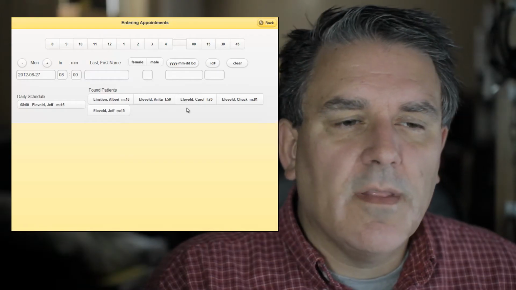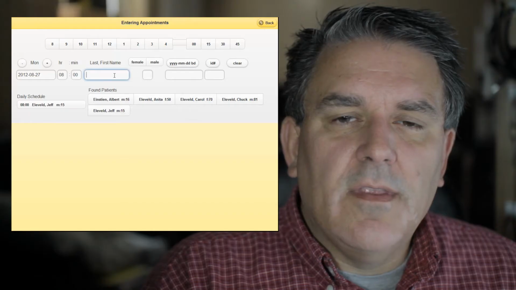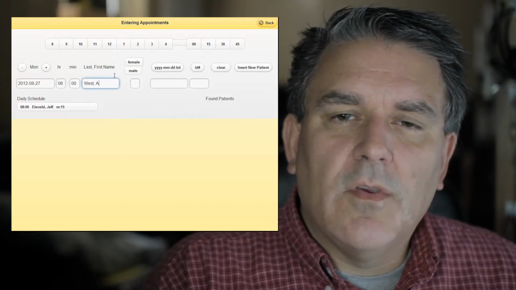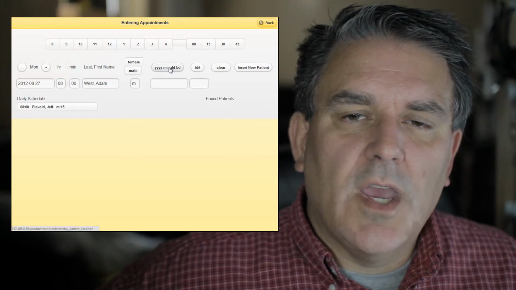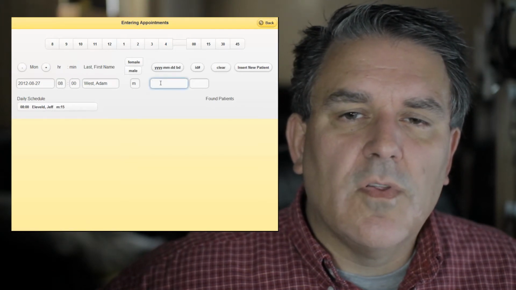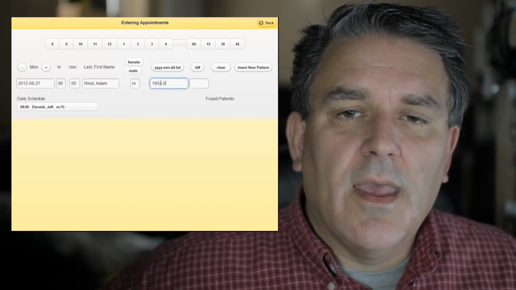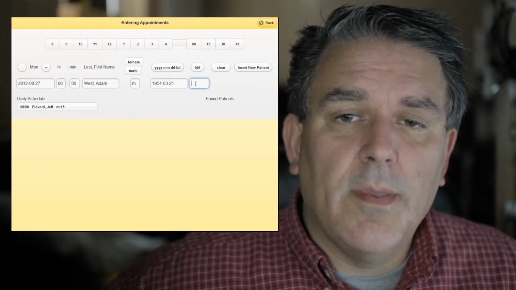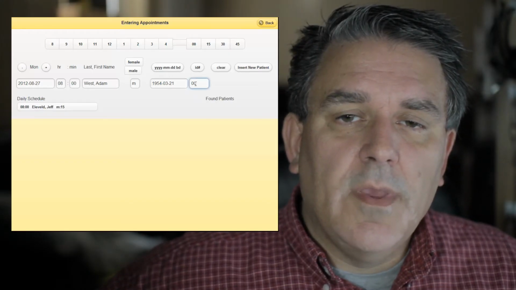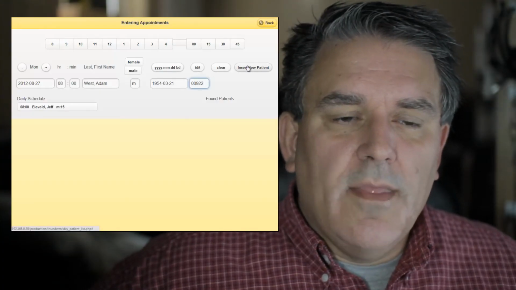There's some fake names put in the list there. But you can also enter somebody in who's not in the database at the current time, and you can quickly just put in, essentially you need to put in their date of birth and their gender, and that makes it easy to notice who that is once they've come in the office, so people just looking at their tablets can realize who is in what room and who should be where and when the appointment is being run. So what I've done here is put one in that was in the database.